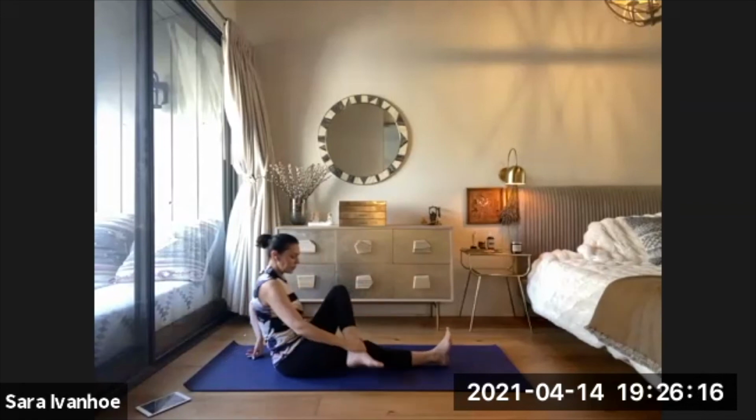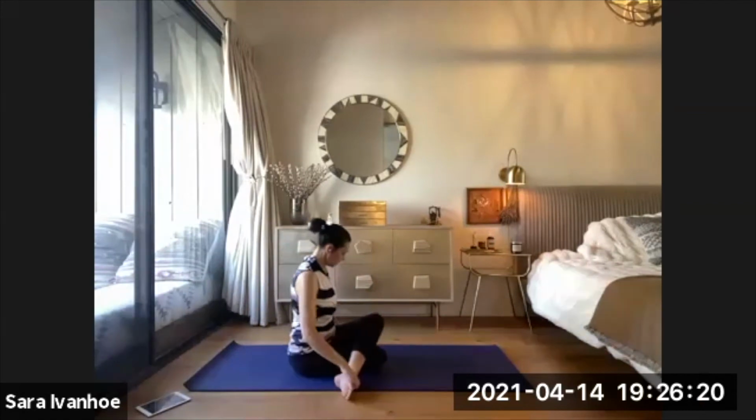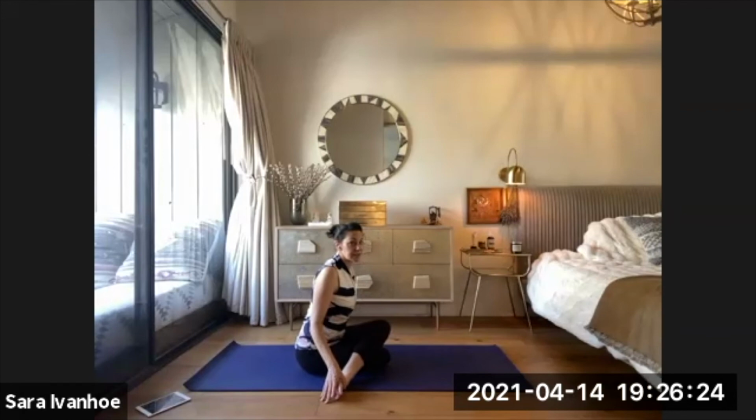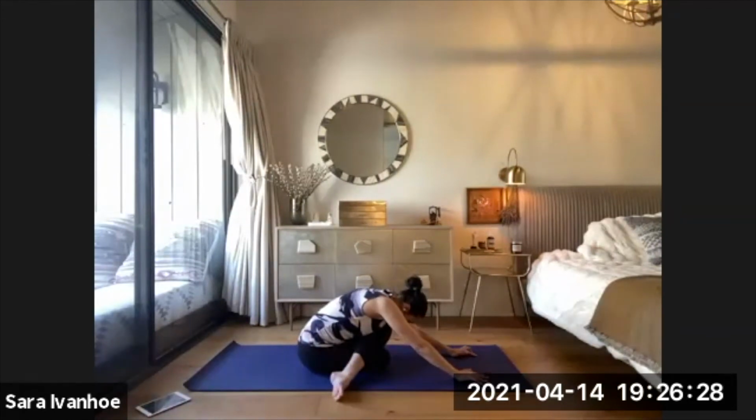We're going to move into a full Gomukhasana. So take your right heel to your left hip, lining the knees up as much as you're able to, and then moving into a forward bend. So this is a little bit of a deeper version of the way we began our practice today.